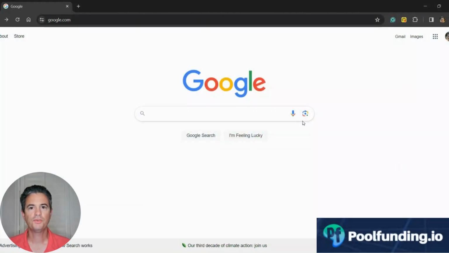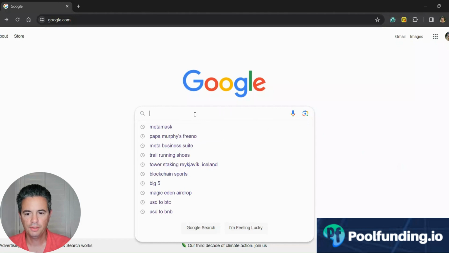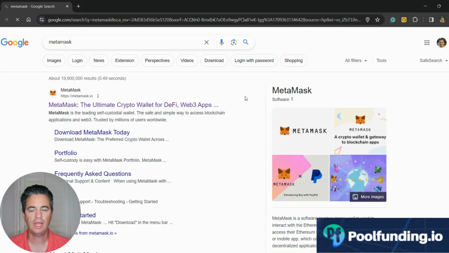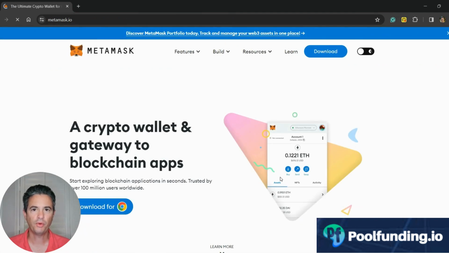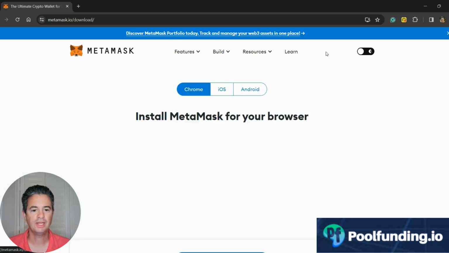All you have to do is search for MetaMask on Google or whatever. MetaMask is actually a browser extension. If you're not sure what that is, it's basically a little program that goes into the web browser, as opposed to one that you download onto your computer that is its own separate program outside of your web browser. This one gets embedded into the web browser, typically Google Chrome, but pretty much every other browser has the MetaMask extension available too, so you can use whatever one you want. So you just search for MetaMask, go to their website, hit download.